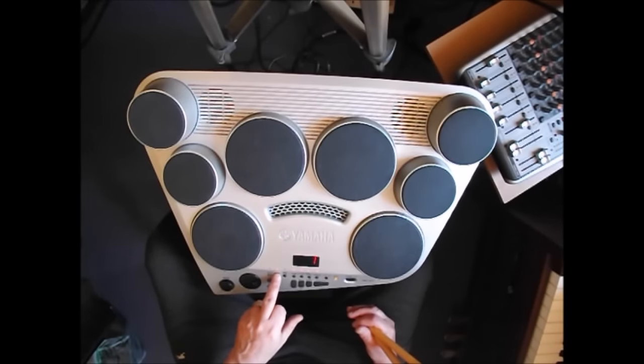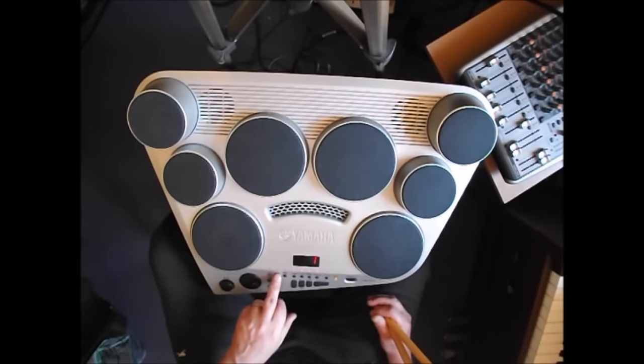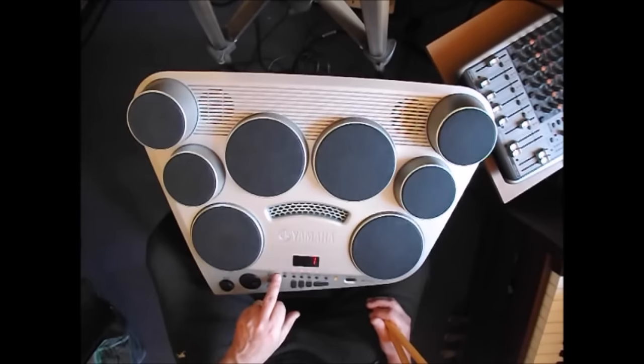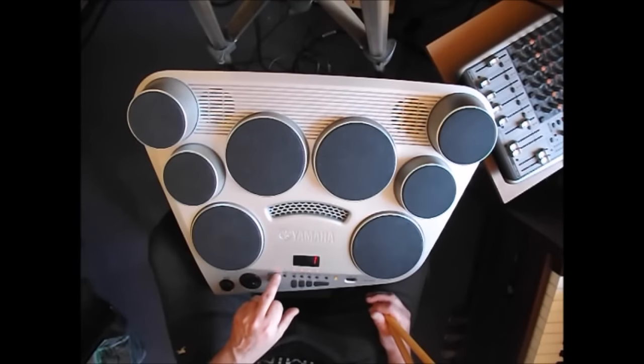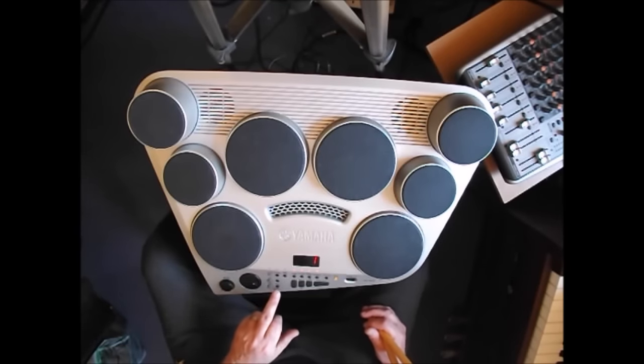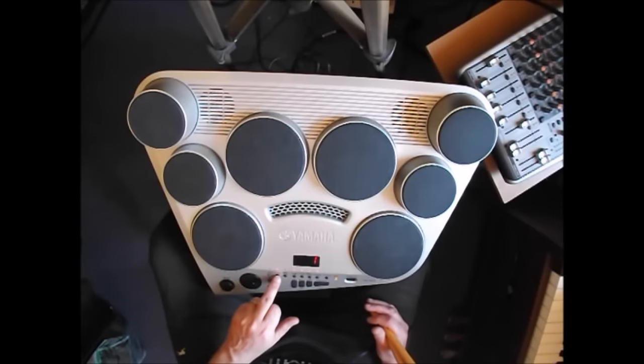For a lot of the sounds, I prefer the reverb off, and I have used this in a couple of my projects, notably the Pink Floyd project that I did. I used to be a drummer a long time ago, in the 80s. I didn't play for about 20 years, from about 1986 to about 2006, 2007, and then I started playing again a bit. For the space, this is okay. I'm no genius drummer, but I can knock a beat out here and there.